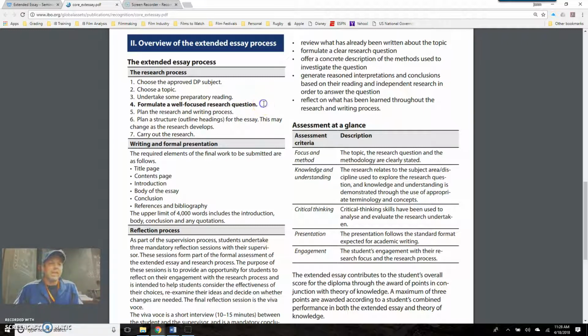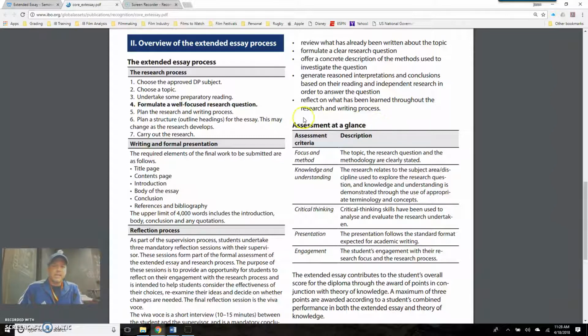By the time they get to formulating that research question and begin compiling sources that are specific to their research that will address the research question, they will be leaving us for the summer, where they will do most of their extended essay written work.